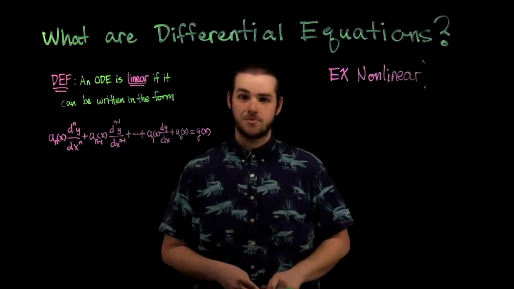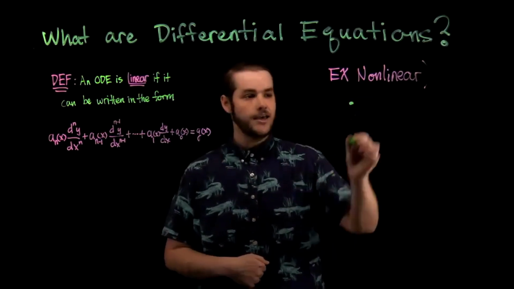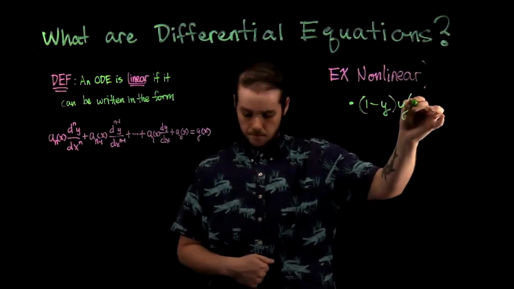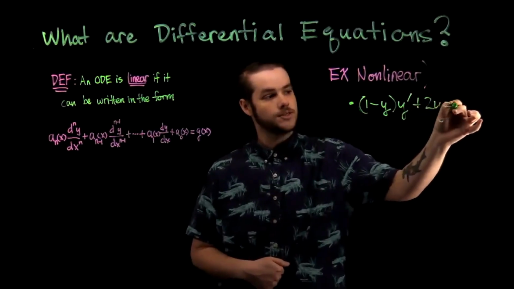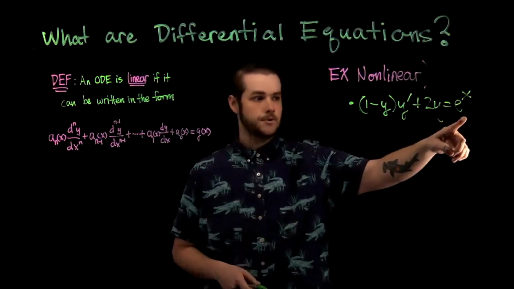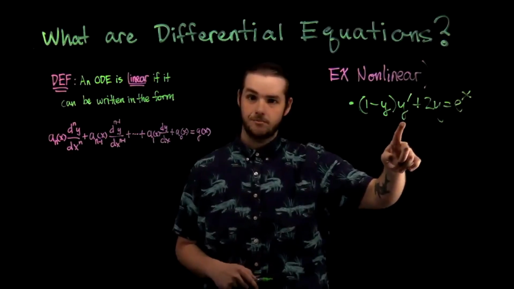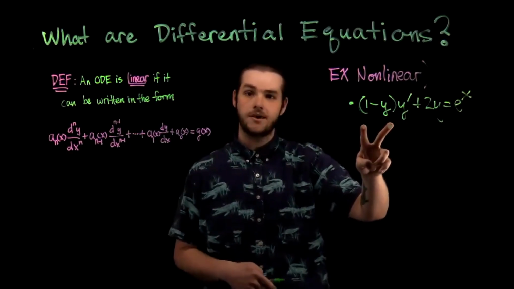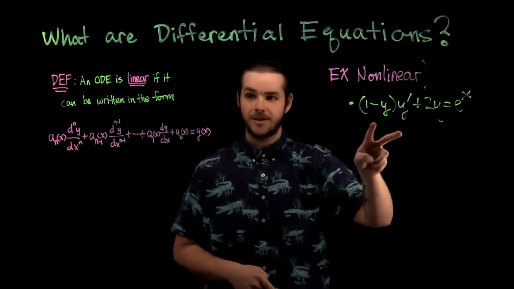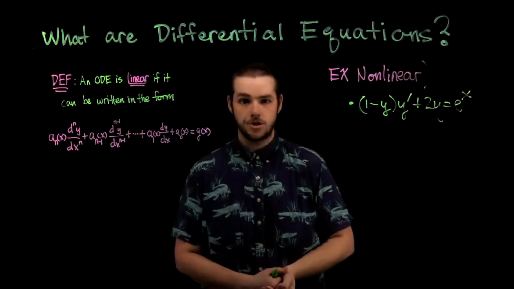Next, let's take a look at an example of some equations that are nonlinear. Let's start with a more obvious one here. If I have the equation (1 minus y) y prime plus 2y equals e to the x. We can see that the right-hand side looks okay. The order 0 term looks okay. But over here on my order 1 term, do you notice the coefficients involve the dependent variable, y, not x's? Because one term is enough to break this form, we can now say that this is a nonlinear equation.